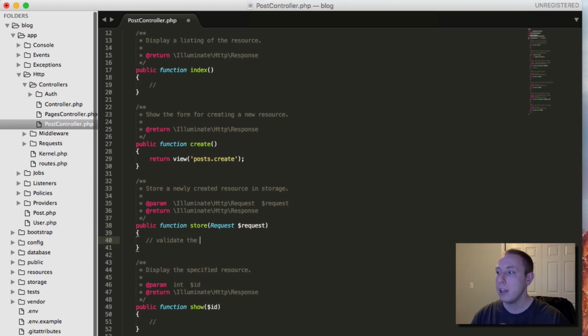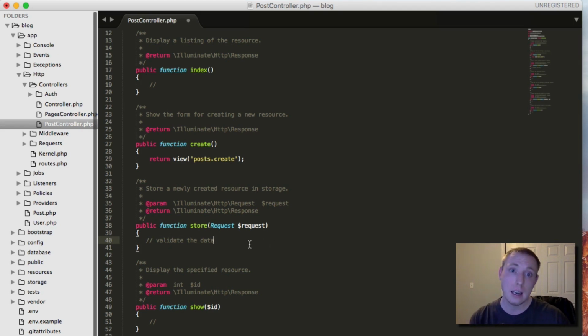the data, right? And this is just because we don't know if someone put malicious code in the title or the body of our form. We don't know if maybe they left some information out, or it was too long. Maybe we're requiring an email address and it's coming in as not an email address. There are a lot of reasons why we need to make sure the information is coming in as expected, and that's part of the validation process: we validate it against certain rules to make sure it meets the criteria that we have. We might be looking for a URL, a date, an email address, and we need to make sure that the data coming in matches that criteria. That's what validation is all about.